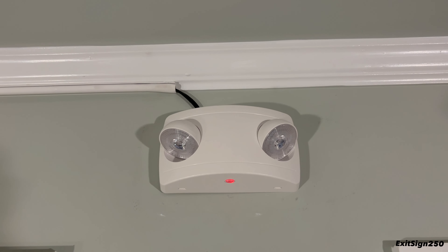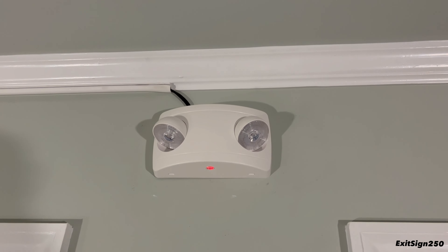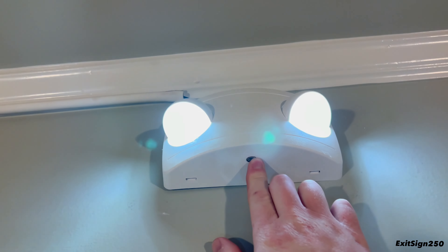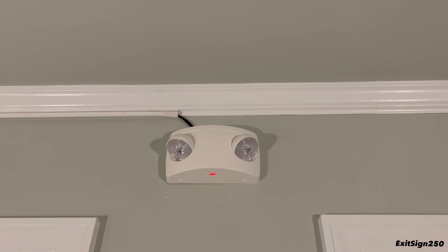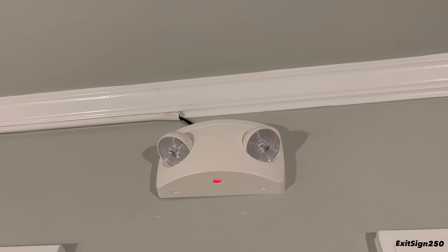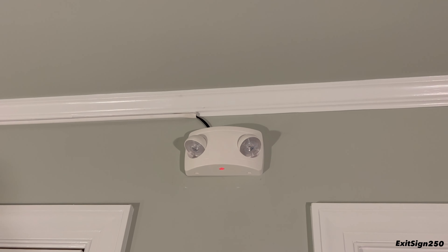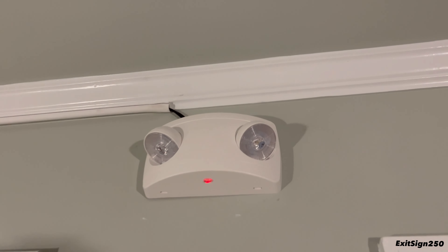On the other side of my room we have a very small LED generic emergency light branded by Philips. They're very small and low-profile — they don't take up a lot of space. We'll test it with the test button and it's a decent brightness. You can find the unbranded or Chloride-branded version for around $20–$25, making it a good value. The Philips-branded ones go for around $45–$50, at which point I'd get an actual brand-name unit instead.